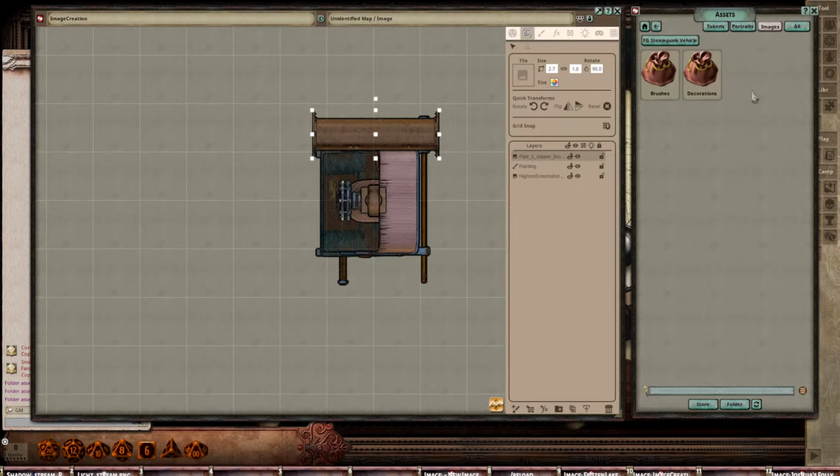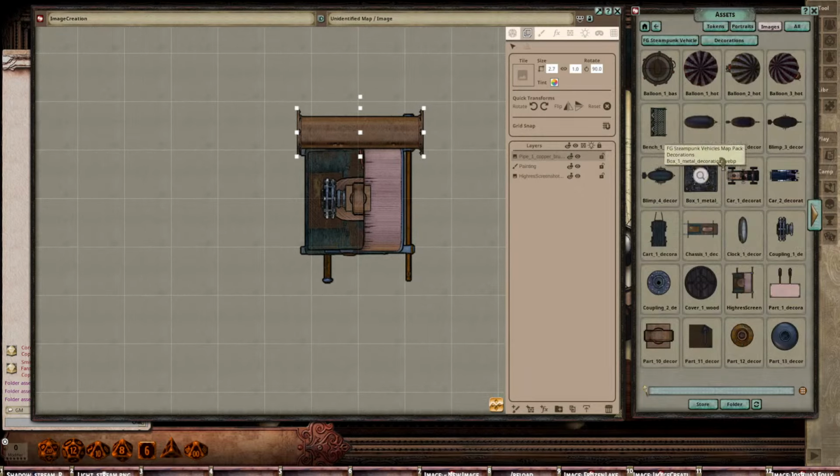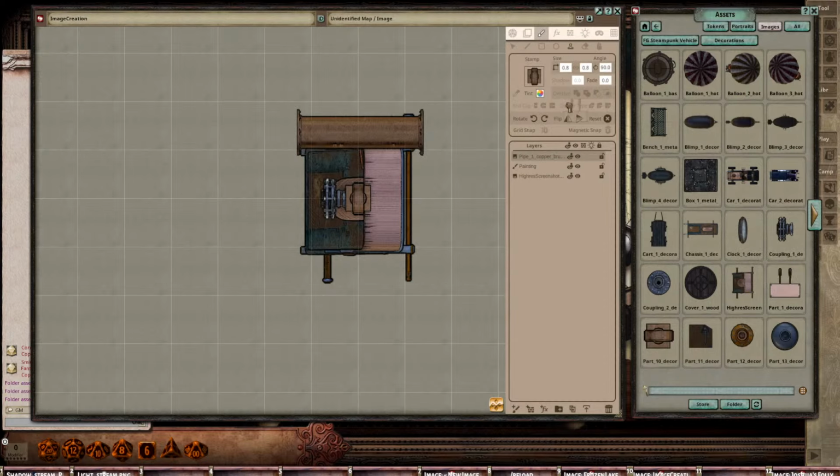Yeah, I think we'll do something like that. Into our decorations again. Let's go into my painting tool here.